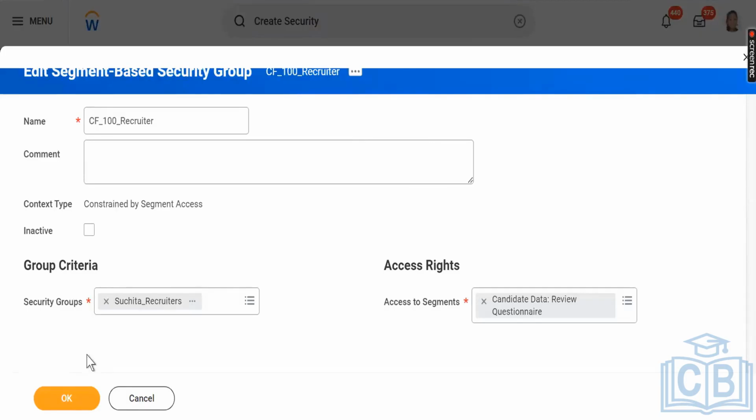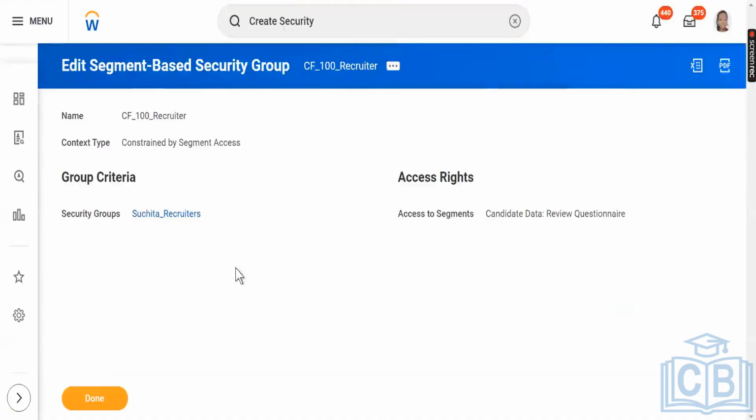If not, to get this activated, you have to activate the pending. Correct. Just doing that. We are going to create this. See, we are giving restriction for only this recruiter group. They have to view only this candidate review questionnaire in the questionnaire domain. Understood, right? The domain is questionnaire, and here we are going to give restricted access to them because they should not view other things. That is the reason.